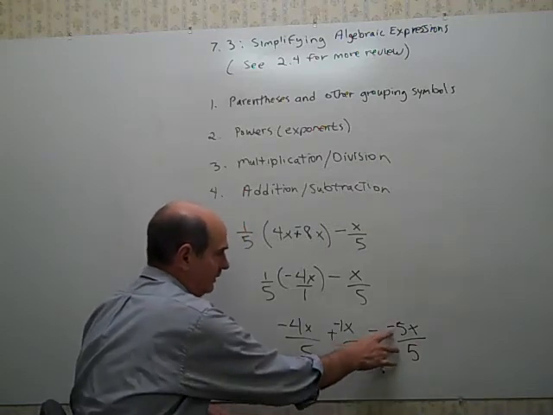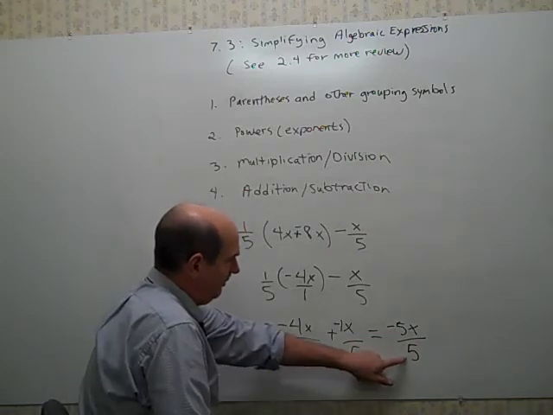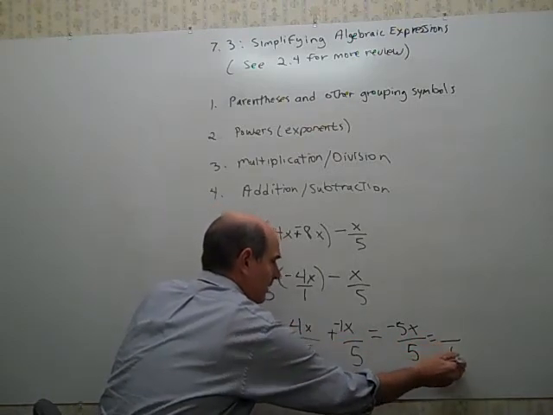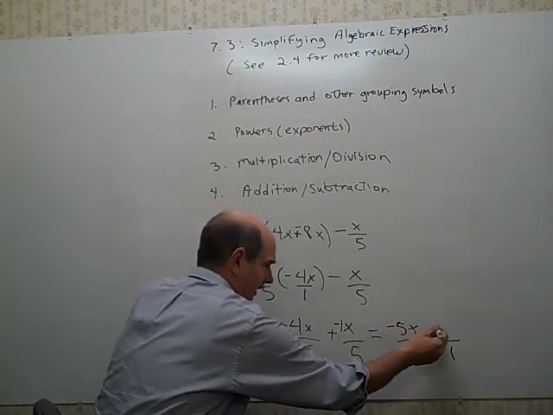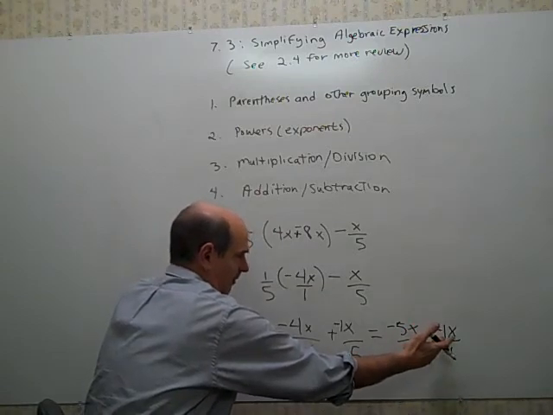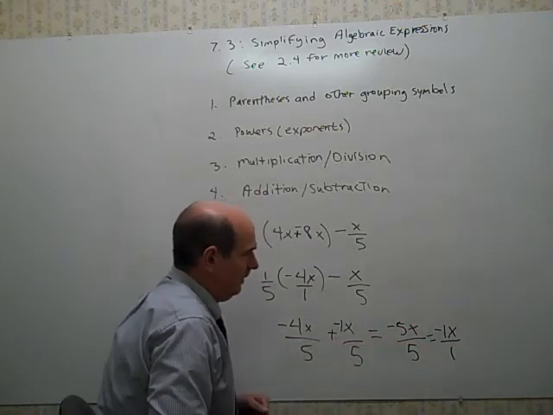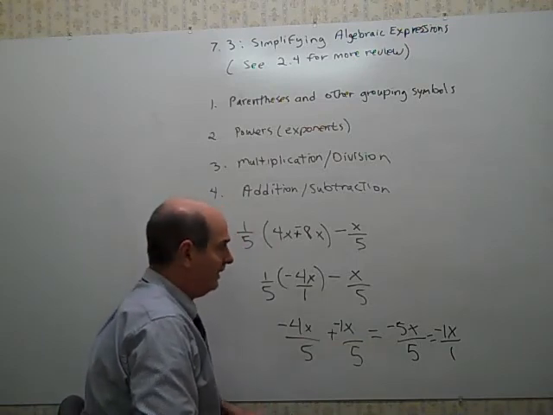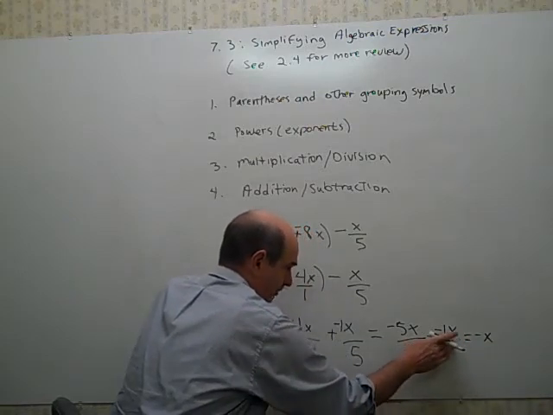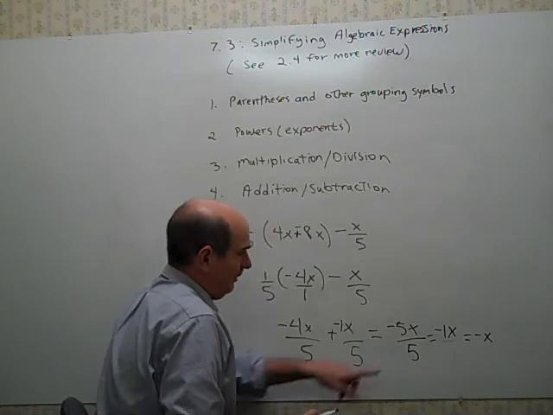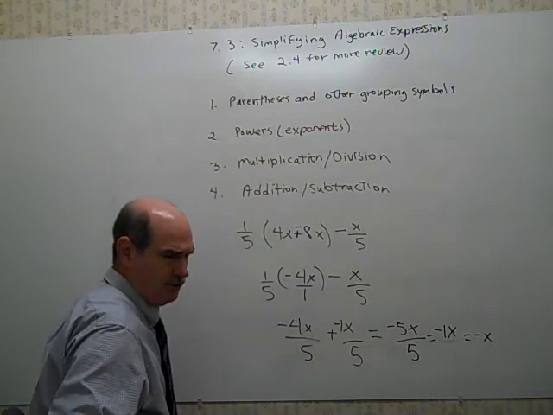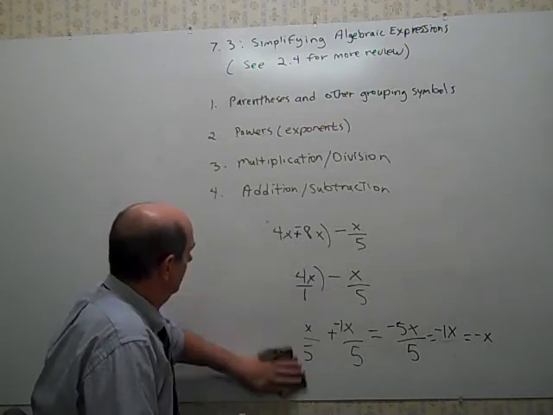And think about what you can do with this. We can divide 5 into 5 and 5 into negative 5. 5 into 5 gives us 1. 5 goes into negative 5 negative 1 times. And we can simplify this. This is a little tricky one. I'm not sure we count this as an incorrect answer, but it's just not quite done yet. This is the same as the opposite of x, because we can always take the 1 out of the denominator, and then we don't need the coefficient 1, just put the opposite symbol there. So that's the first of, I think, 3 examples I want to show you.